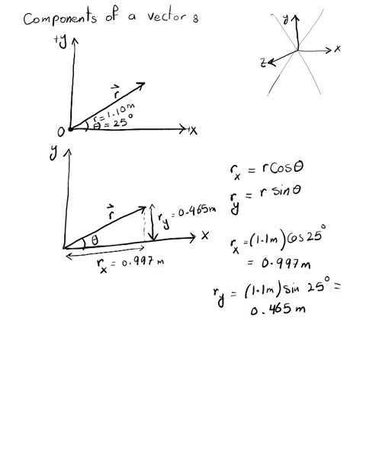So we can show the vector in 2 ways. In the first way, you just show the magnitude of the vector, for example, R equals 1.1 meters, with the angle that it makes with the x direction. And this is the standard way. We always calculate the angle that it makes with the positive x direction. Or in method 2, you can show a vector by its components, meaning in 2 dimensions, by its x and y components.